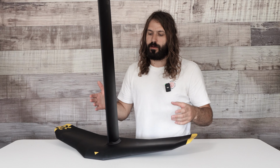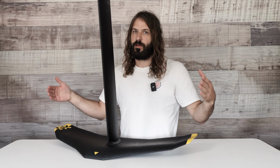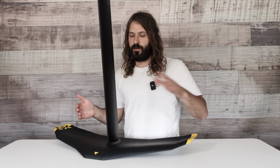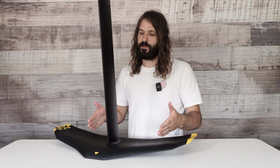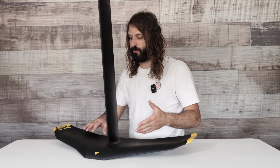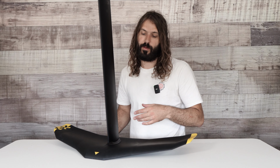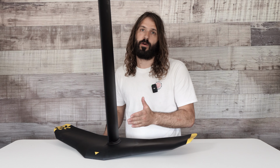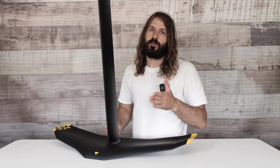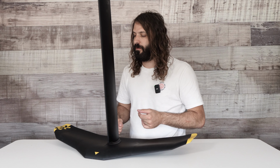Surf foiling, you're not going to be able to connect waves out the back, but if you're looking for pure, free, limitless turning performance, this thing goes wherever you tell it to. It really is fairly limitless in terms of how tight of a turn you can make. In my experience anyway, you can really rip a tight, hard turn, put it on rail, and it's going to go wherever you tell it to, as long as there's energy in the wave and you're keeping that foil moving.